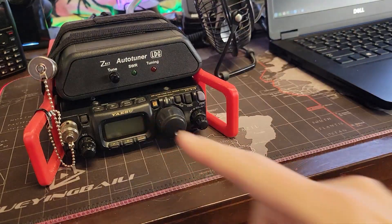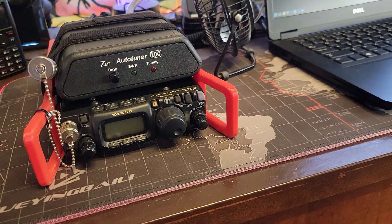BioEno makes a ton of batteries in a ton of sizes — they know what they're doing when it comes to radio batteries, and this video is going to kind of prove that out. I went with a three amp hour battery, partly because I already had it, and partly to keep it consistent with all the other batteries we're testing in this series. If you want to last longer, just buy a bigger battery — size matters, folks.